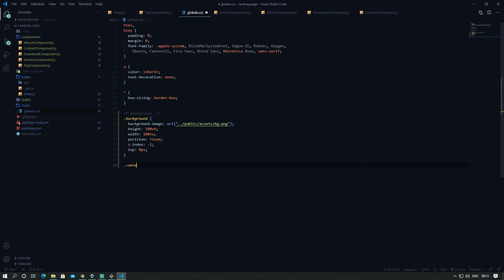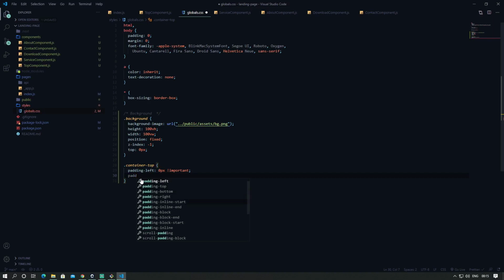Great. Now once we are done with this background, we need the container top. So let's design that now, container top, and here we're going to have a padding left. We'll give it 0 pixel, of course, make sure it's important. Again, we need a padding right, 0 pixel, important.